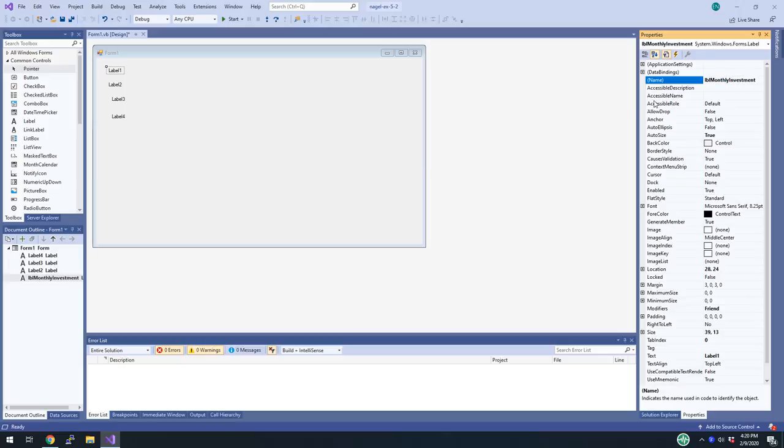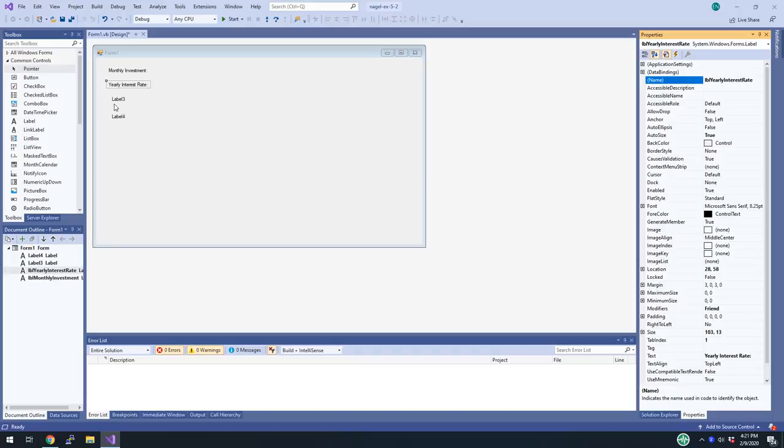Remember, when you make your labels, you should name them with the prefix LBL. And don't be stingy with these object names.